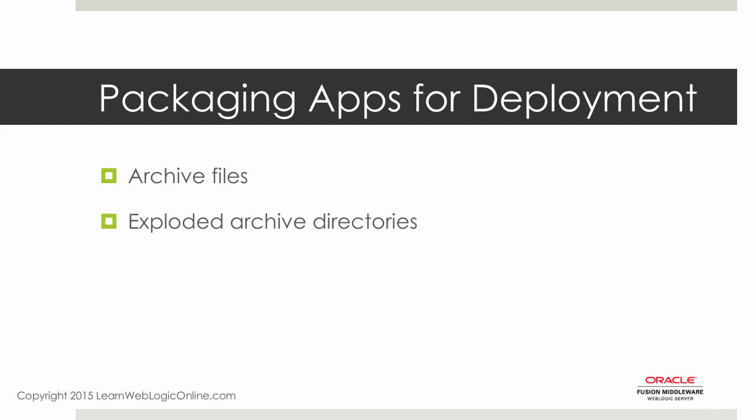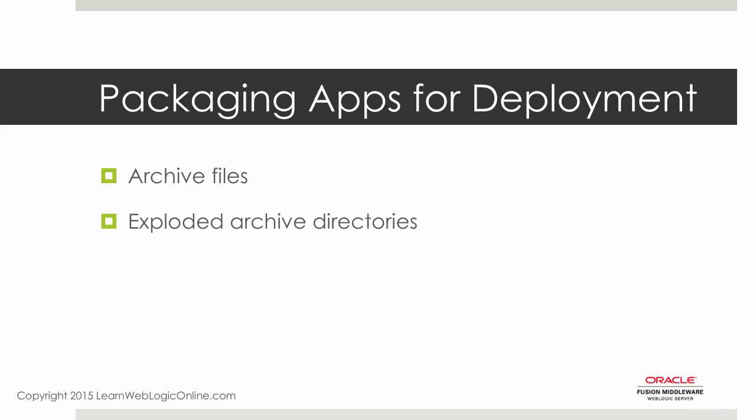Zero downtime, no need to take the application offline or to redeploy it. Another feature of an exploded archive directory is that if you have an application that requires direct file system access, let's say there are property files on the file system that you need to read and edit, an exploded archive directory allows you to have direct access to the file system, whereas an archive file sits on the JVM's class path and it does not have access to the file system.